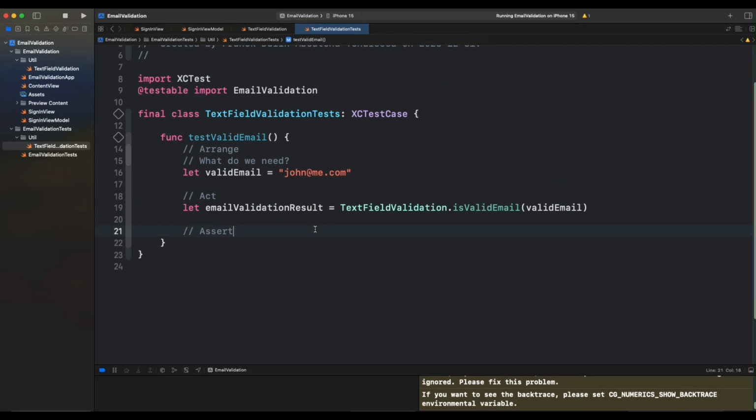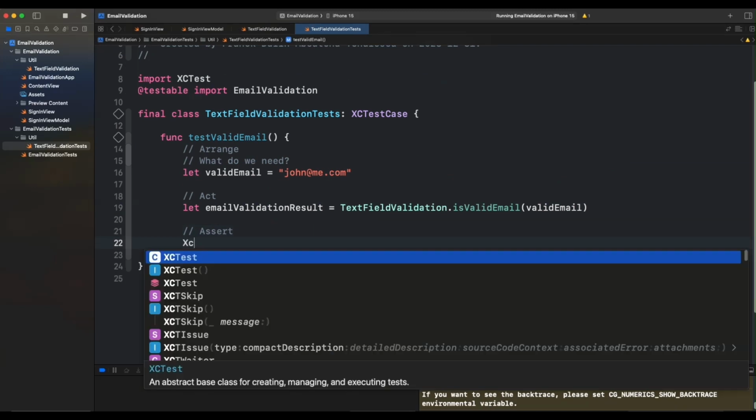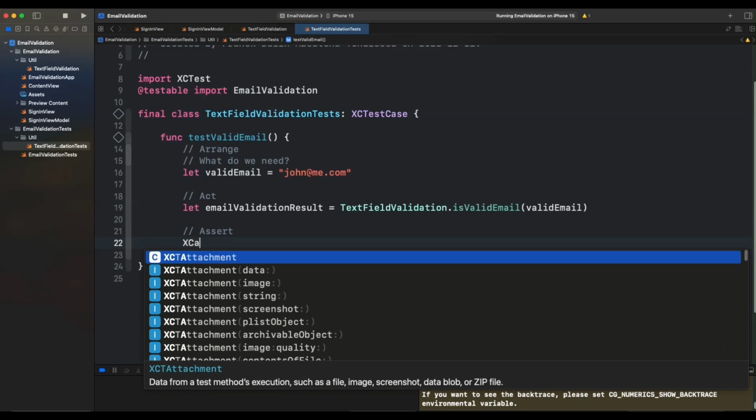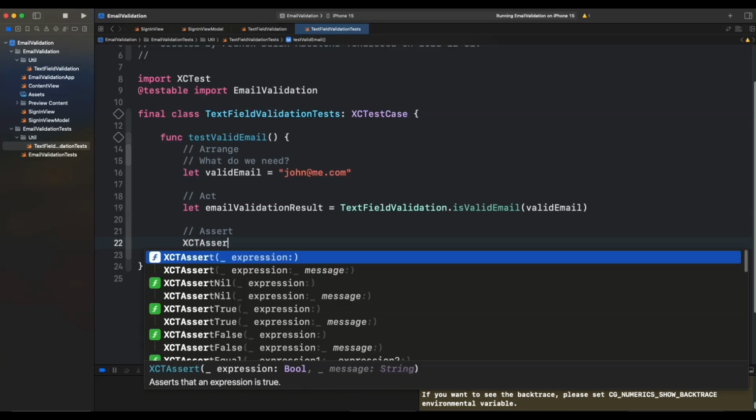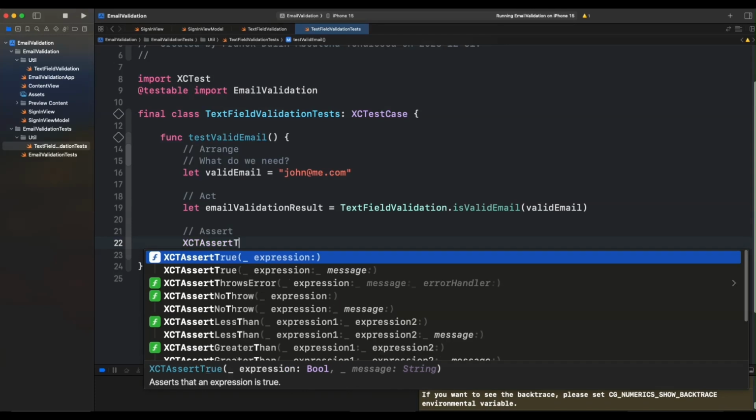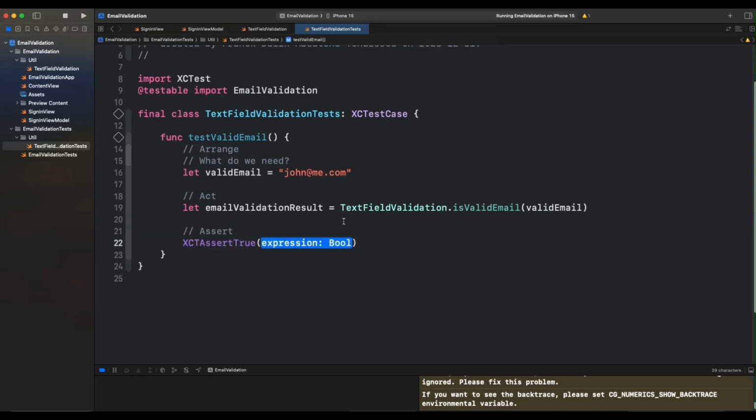So in our assert, the first assertion, as we said, is valid. We want to assert that this email validation result, that is valid, is true.